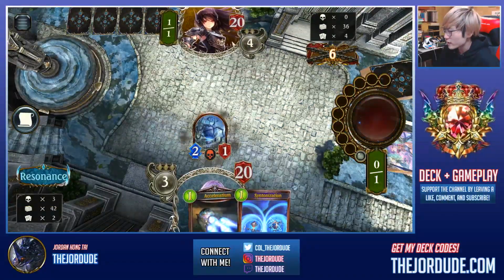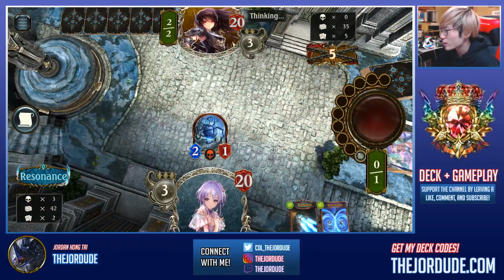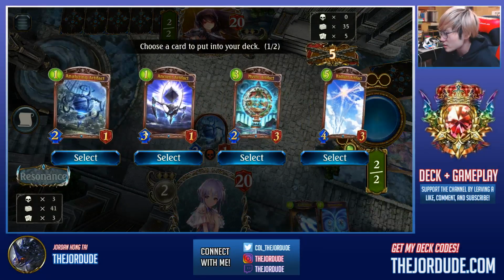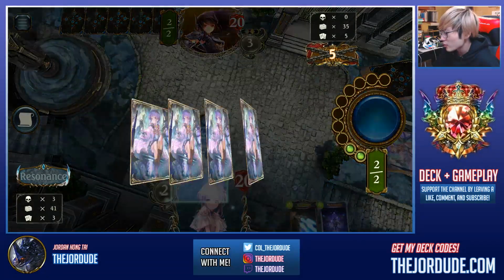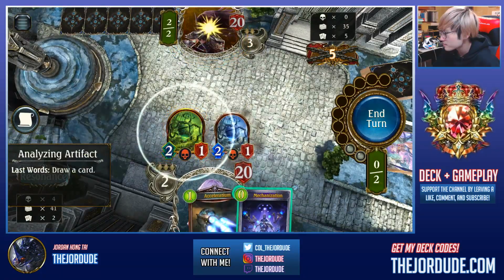Put a bunch of artifacts into my deck, and then I just get a 2 attack follower on the board on my turn 1 here, so I get the tempo on the board. My opponent's actually missing his turn 2. And there, Mechanization. I'm going to Synchronization for an Analyzing Artifact because I want to cycle these. I don't think we need the Paradigm Shifts.